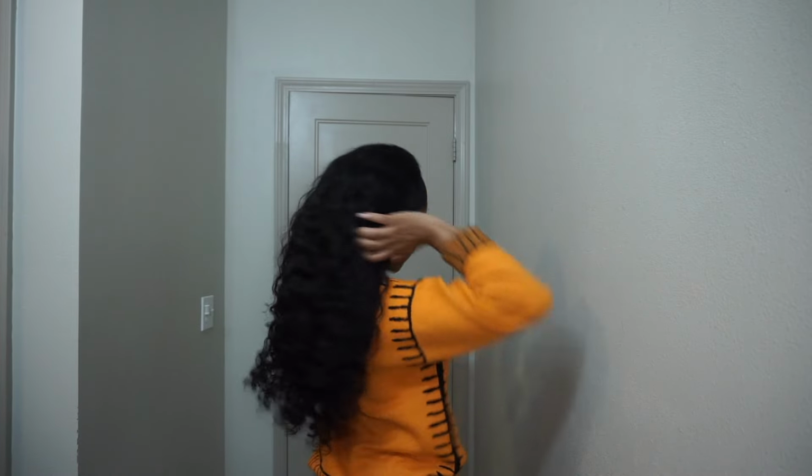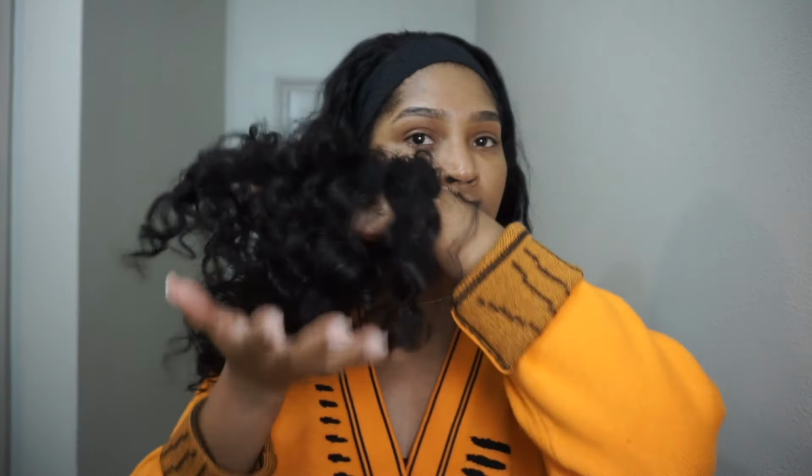This is the look. And again, this is a water wave wig. Here is the length on me. Nice and long, nice and full. This is freshly washed and air dried. This is what the curls look like. Really cute and fluffy.